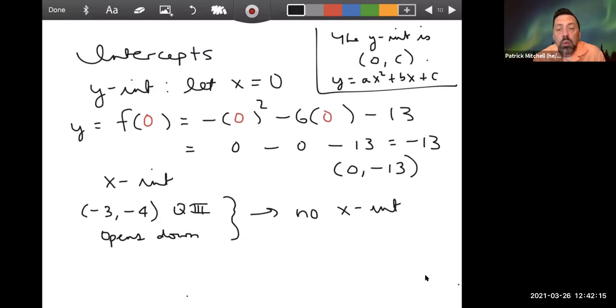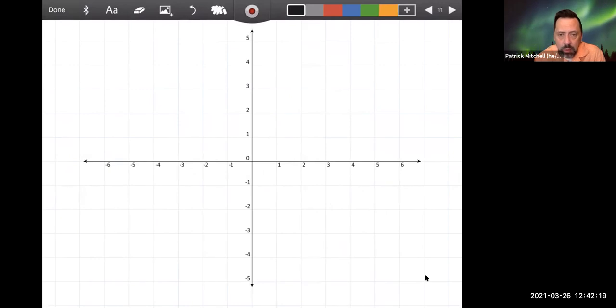Okay, so we only have 2 points. We have the vertex and we have the y-intercept. I do not feel comfortable graphing with so few points. So let's get at least one more. Yeah, I think one should do it. Okay, and if we're going to get the point 0, -13 on here, we're going to have to scale again differently. I'll go by 3s.